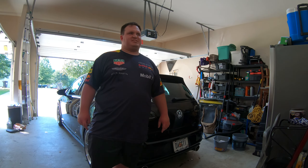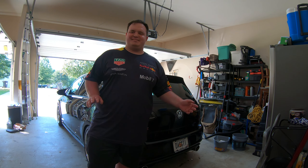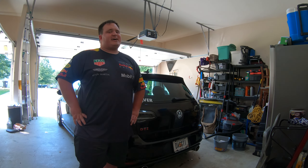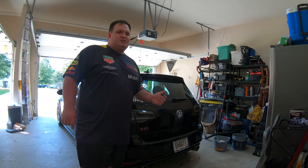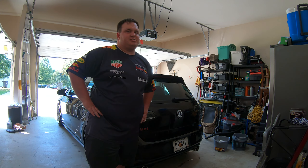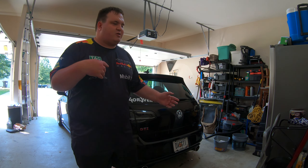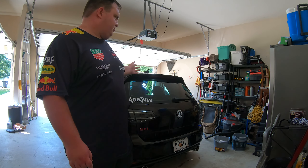All right, just got done cleaning the GTI. I've been done for about 30 minutes but this heat is kicking my butt, so I've been drinking water and sitting off to the side letting the car dry. Unfortunately the Meguiar's ceramic spray wax I use has a habit of streaking — I backed the car in after washing to try to have the paint surface cooler so it wouldn't streak as bad. It didn't streak as bad as normal, but I think I'm going to switch back to the Griots I've been using in the past.